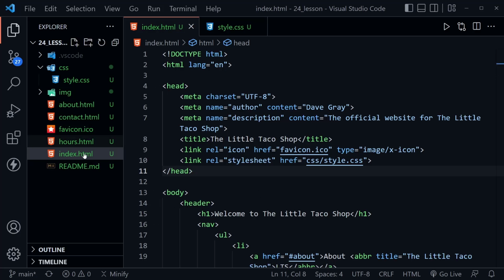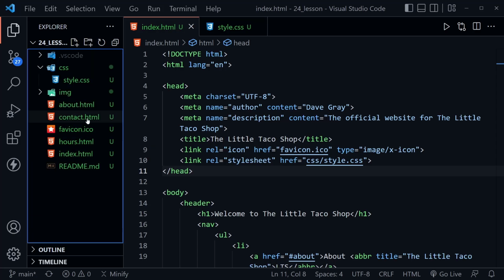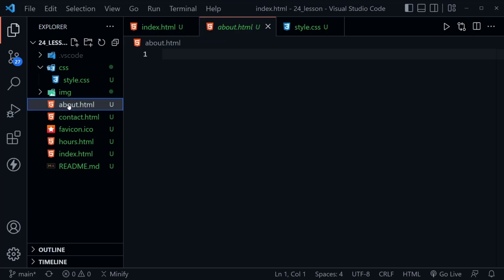So let's go ahead and do that, and then I'll show you what's missing from the head section in all of the pages we already have. So let's click the new file icon, then type, well, it looks like maybe I already included it here before I actually do that, but you would want to click the new file icon because the about page would not be in the starter code. I guess I typed that in earlier.